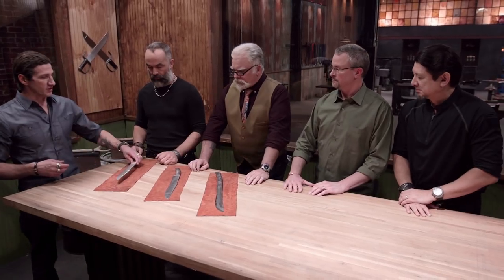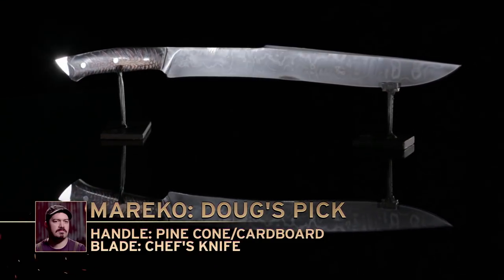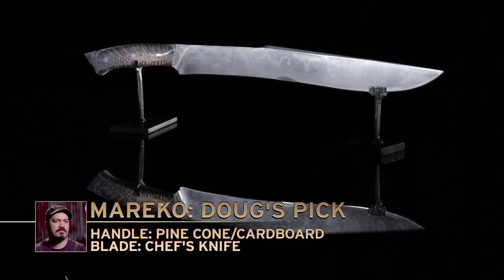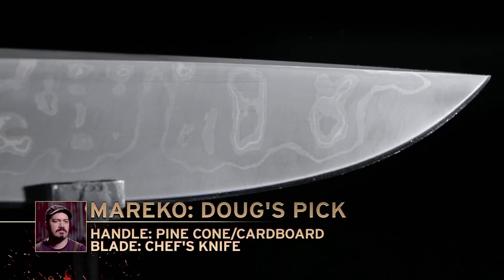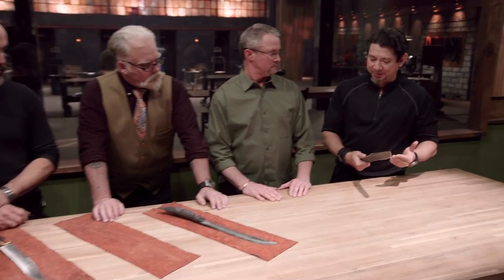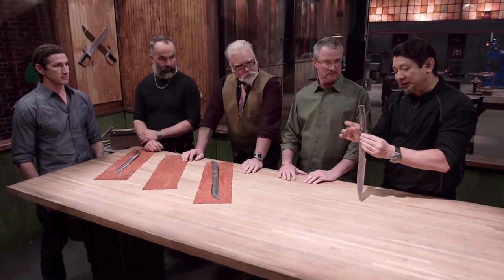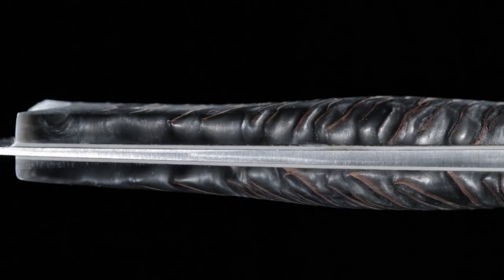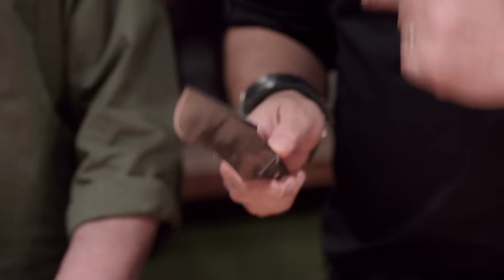Let's move on to Mariko's blade. Doug, because Mariko was your pick, I'm going to let you start this off. Come to Papa. It's a stunning piece. You can see the Damascus pattern he brought out. You can see the design of his blade — it's beautiful. When you pick this up, it is light, almost like it's not there. The feel of the cut almost just glides seamlessly. I like the way he put his handle — it's nice and clean, no gaps whatsoever around the handle. He did a great job normalizing and strengthening his blade.